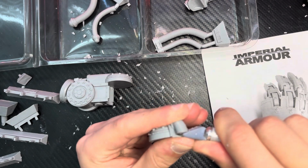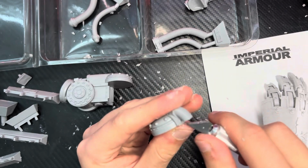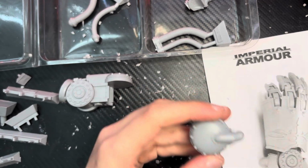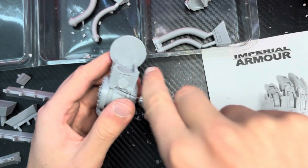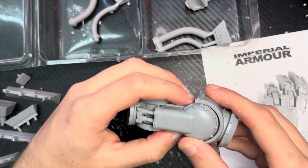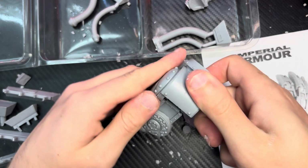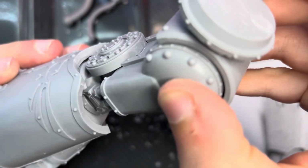Now as I'm building this, you're probably wondering, do I actually have a Reaver Titan? No, I just bought this because it looked cool and because I have files to print one, even though GW may not like that. I want one so badly. It's my favorite Forge World model, but I can't afford that. So I got the weapons that I can officially, and then just print the body. So yeah.